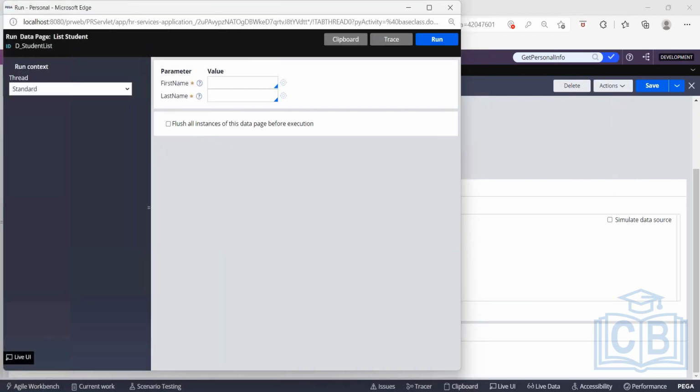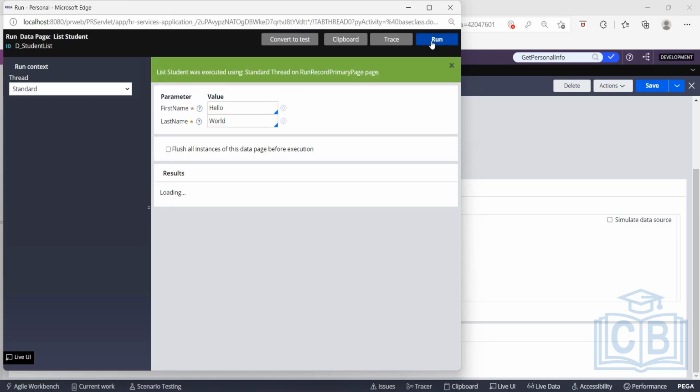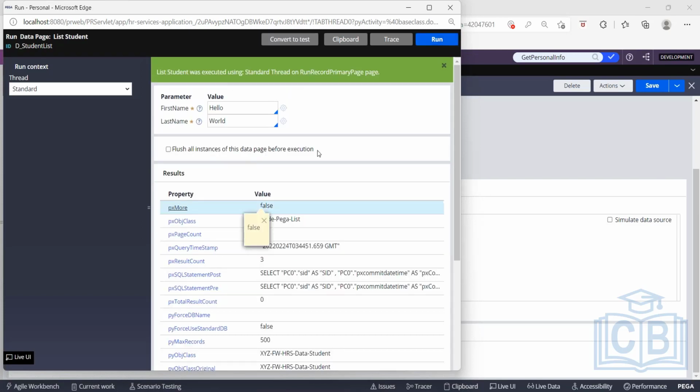Okay, now you see both are mandatory. If I don't give a matching criteria, or if I don't give last name at all, it cannot run. Or if I give some random thing, no record will turn up. Now I should ideally see 2 records this time.